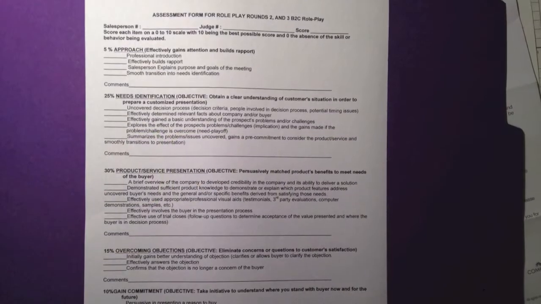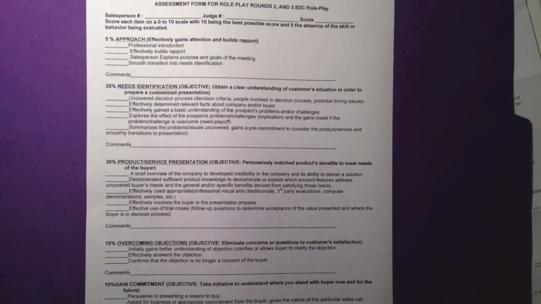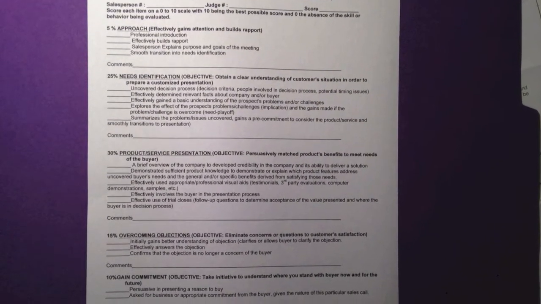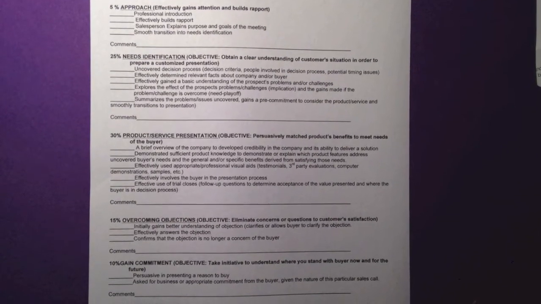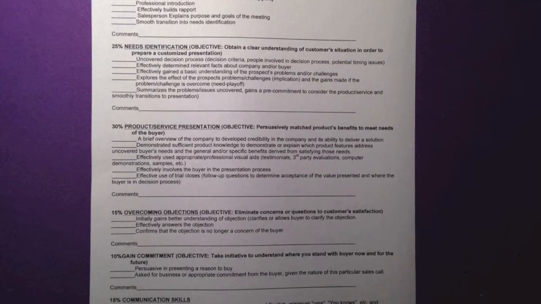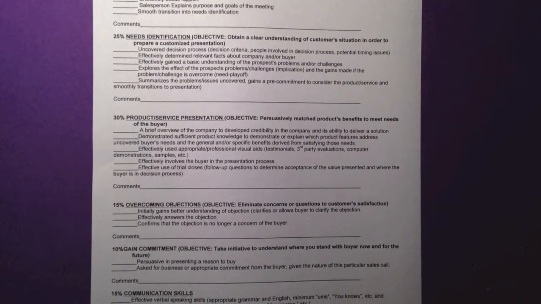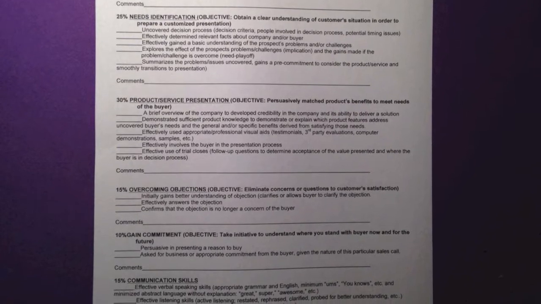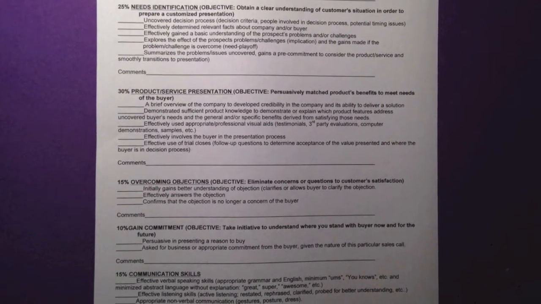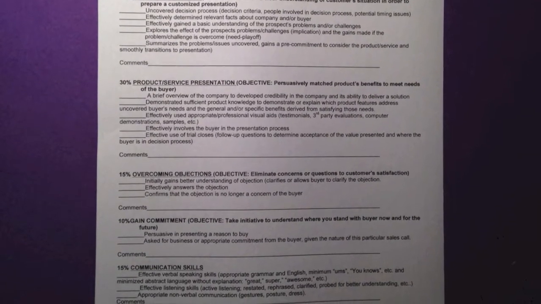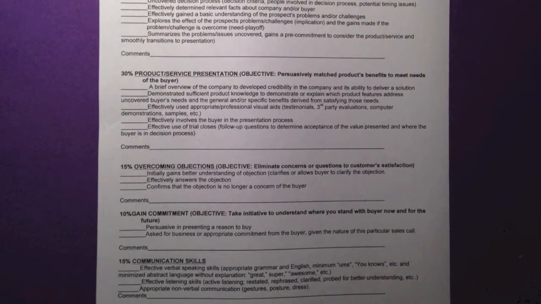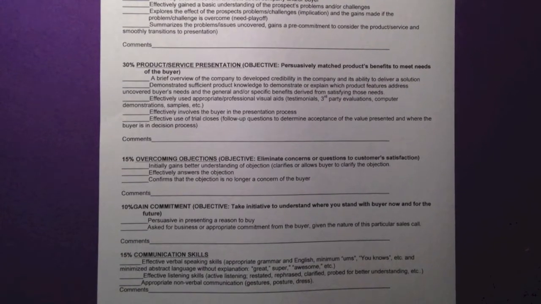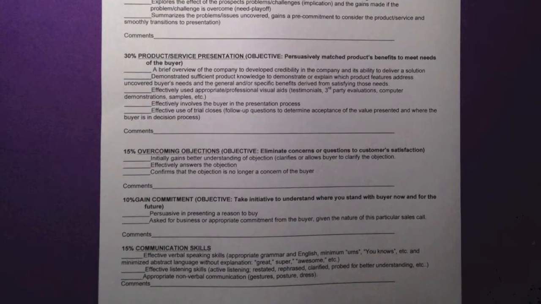As a judge, you are requested to evaluate how well the student has adopted this process and how professional the student is in both verbal and nonverbal communications. In the video, we will break down the process into its component parts and show you how it relates to the judging form. Your job is to rate the student on how well they perform on each part. The ratings are 0 to 10, with 0 being you did not see it, and 10 being what you would expect from a very experienced professional.